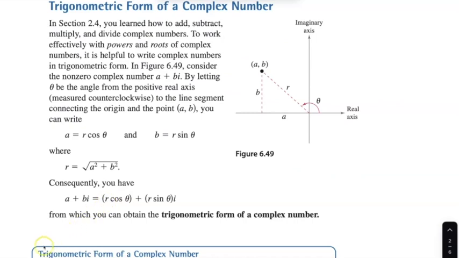So now that we know that, we can do the trig form of a complex number. Let's say here's our complex number. We could write it in trig form because here's our x value, here's our y value. The point (a, b) could be rewritten as the point (r cosine theta, r sine theta). Cosine goes with the x value, multiplied by the radius, and then r sine theta. Your x value is just r cosine, and your y value is r sine. Remember, sine y, cosine x.